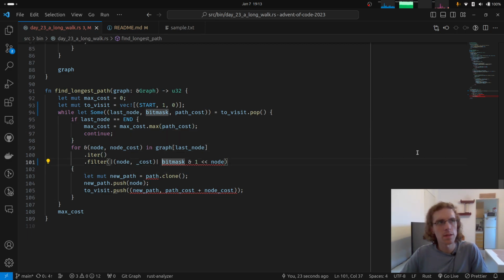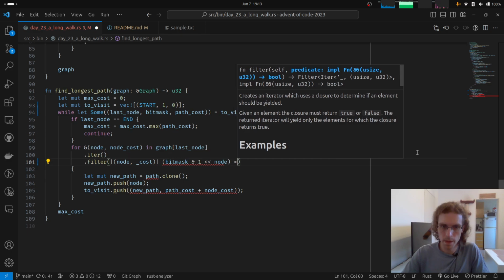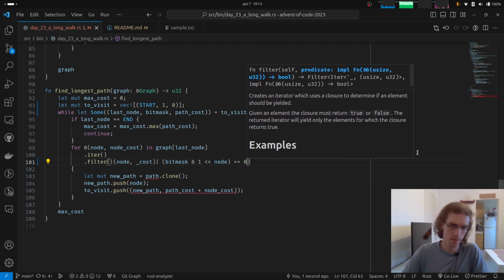So if the result of this is non-zero, it means we already know about that. So we want to filter the ones that we don't know about. So the ones where all of this thing is 0, I think.